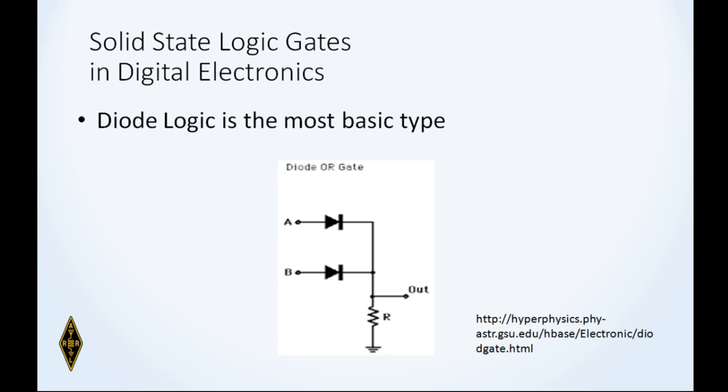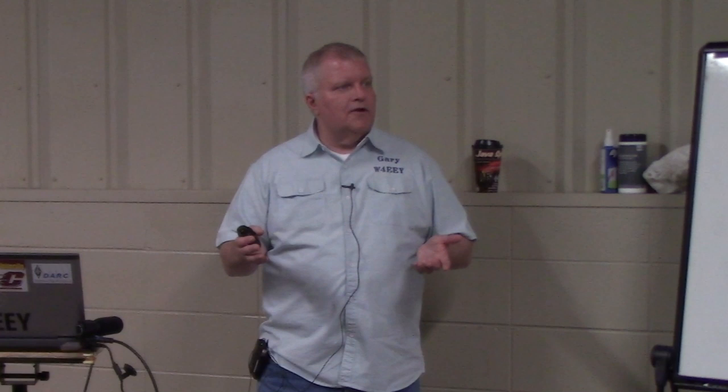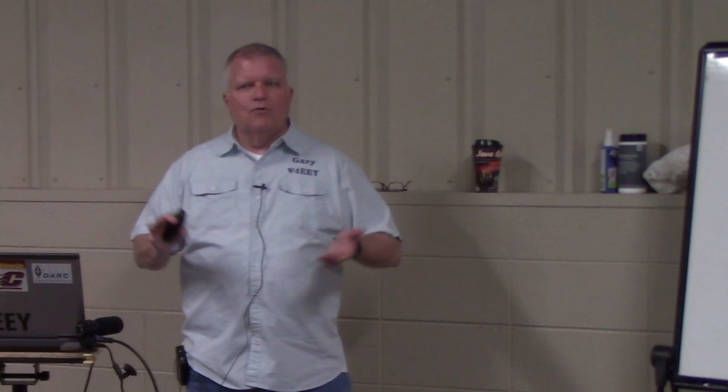So we looked at switches as far as logical functions. Well, the most basic solid state gate that you can make is using diode logic. And here's a simple OR gate: if you put a positive voltage on A, then you'll get a positive output. Or if you put a positive voltage coming in on B, you'll get a positive output. So this is just an OR gate implemented using diodes. And this can actually come in handy. If you have two devices that you want to control a push-to-talk circuit or some other circuit, you can use diodes to build up a logic gate that will accomplish that for little or no cost.